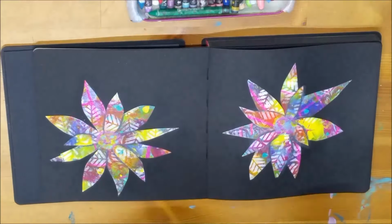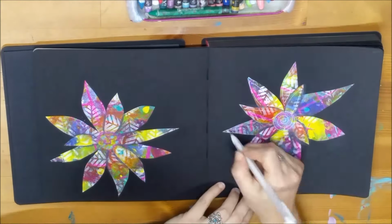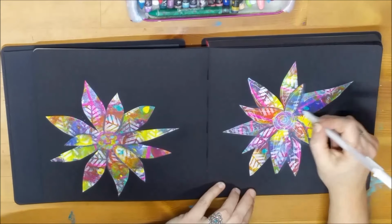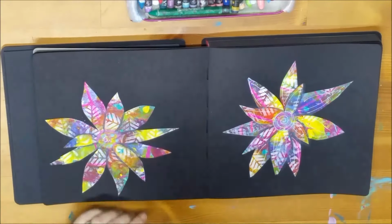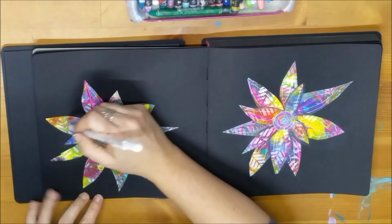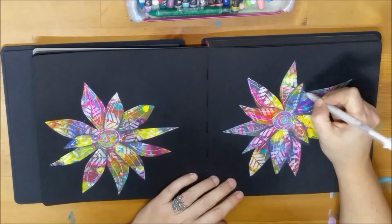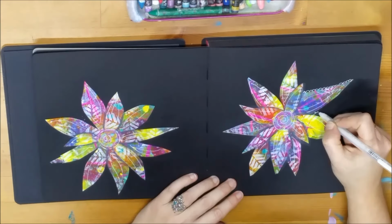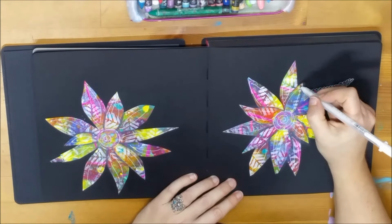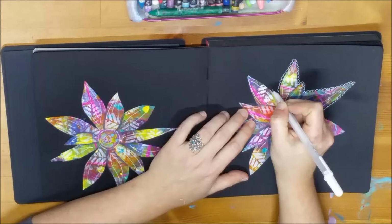Alright, moving on to the final steps now with my white jelly roll pen once again, adding a few loose strokes here and there just for some detail. And then I'll add a bit of doodling all the way around the flowers and some stems and leaves, why not? And then I'll finish off with a scalloped edge all the way around the page spread here, just to resonate with the detail in the middle of the pages and give it some continuity.